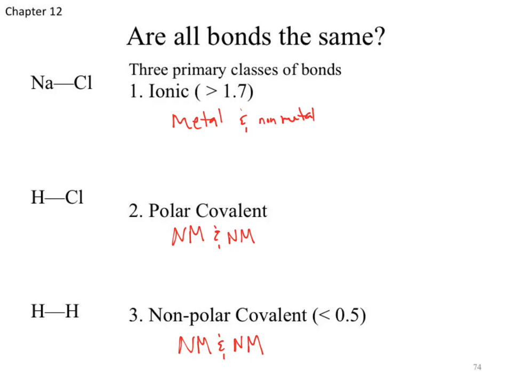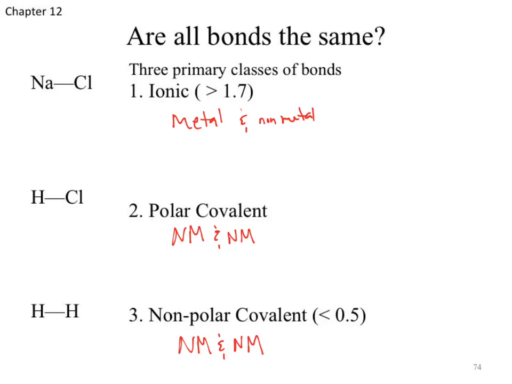Okay. How many of you memorize the electronegativities? Nobody? Okay. I didn't memorize them either. So we need a better way to determine the difference between nonpolar covalent and polar covalent. Okay. We're looking at a difference less than 0.5. Is HH going to be a nonpolar covalent bond? What is the electronegativity for hydrogen? Give me a number. 1. What is the electronegativity for the other hydrogen? 1. What is the difference between 1 and 1?